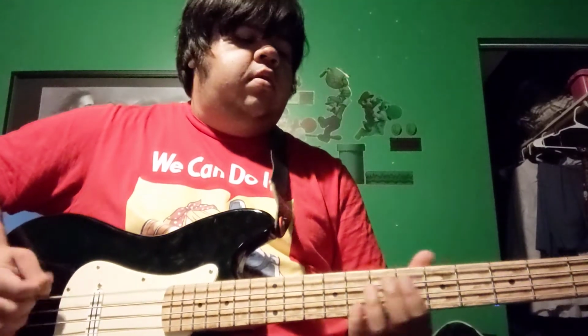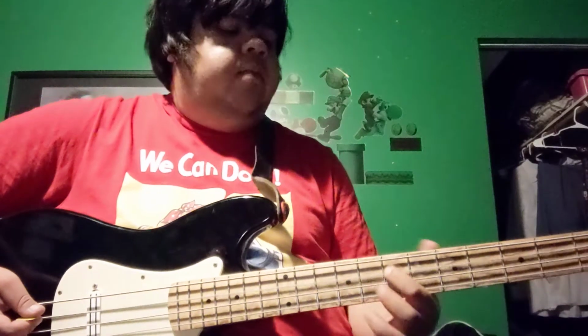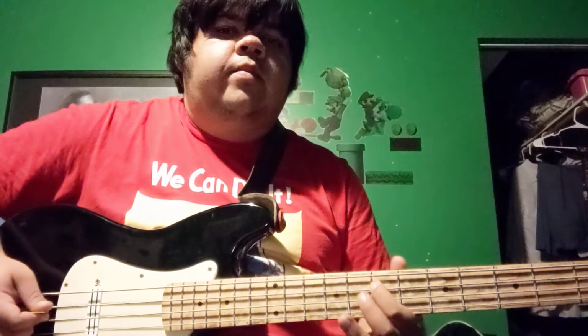Open 6th string, and you're going to hit the octave, which is going to be the 5th string, 7th fret. So down, down, up, up, down, and the last down is going to be on that 5th string. Wow, too confusing. Sorry if I said 3rd string earlier. I'm holding the bass and I immediately translate to bass string. So, down, down, up, up, down, and then boom, down on that fifth string of the seventh fret.